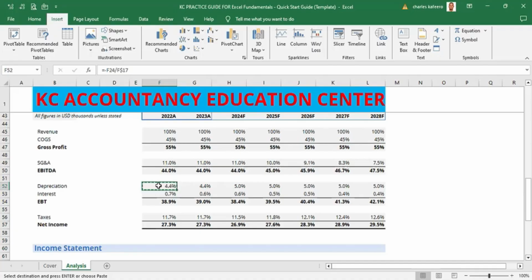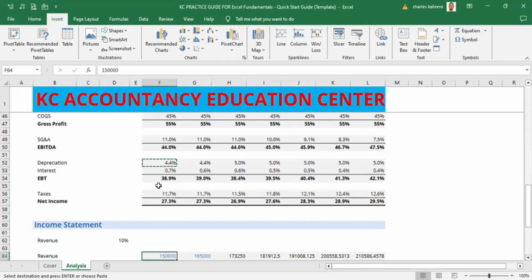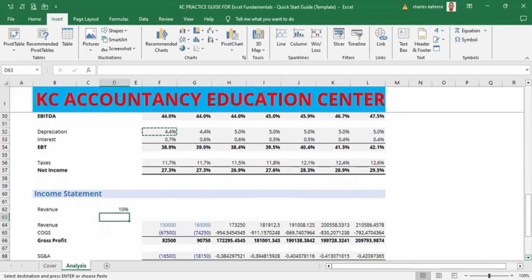So we've copied those formats, and now we are going to go to cell D62 where we inserted the other figures. We are now in that cell D62. That's where we inserted that 10%. So we want to put in those formats.